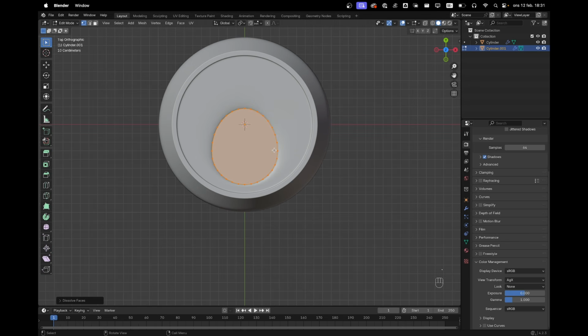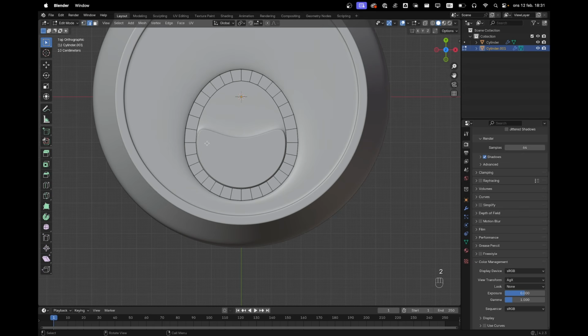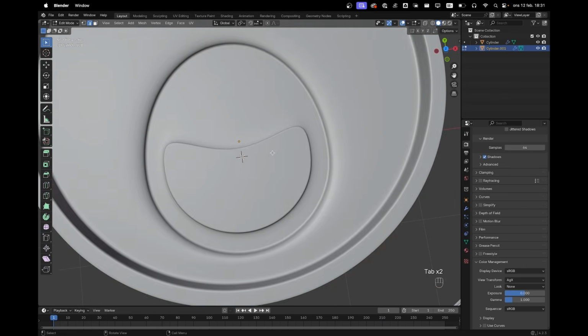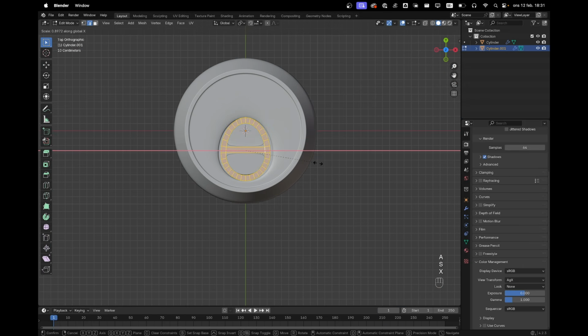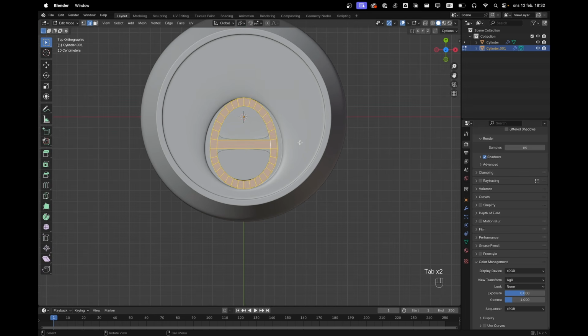And then we'll go ahead and we'll press I to inset. Then we'll inset it maybe something like that. Now we can press X and F to delete the face in the middle. And now I'll press 2 to go into edge select. And then I'll select this edge, and then with F, we'll fill that. And now we can maybe select all. Press S and X, it will scale it down a bit in the X-axis, like that. Okay, I think that looks good.